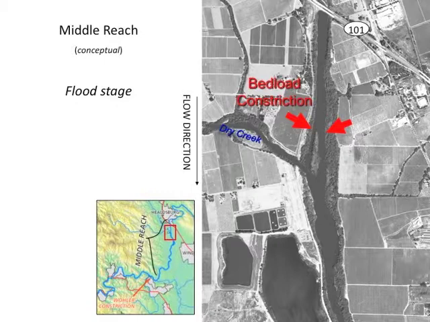Now a scenario is modeled showing a flood in this constricted area. Bar 8 has become a bedload constriction. You can see the trees of vegetation sticking out of the top. The channel has become split, but most importantly, there's a constriction that only allows so much floodwater and sediment to move. Thus, sediment begins to deposit and fill the channel.